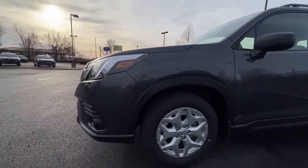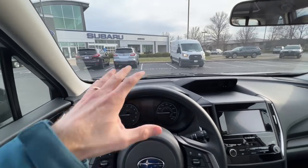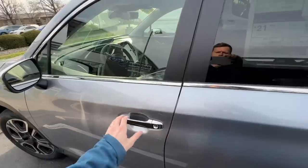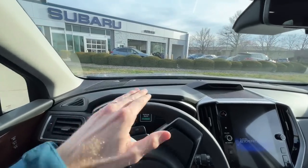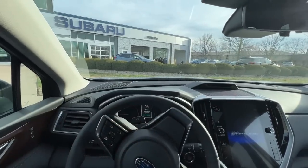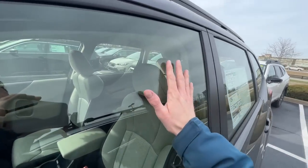On all Subaru SUVs, the hood slopes down quite a bit. When you're behind the wheel, that hood line is not going to be in your way like some other SUVs. We'll hop into the Ascent — our largest SUV — and even there you can hardly see the hood; it's not all up in your face. That's a huge advantage of the low-profile engine: it sits lower in the bay and doesn't decrease your forward visibility like larger SUVs might.